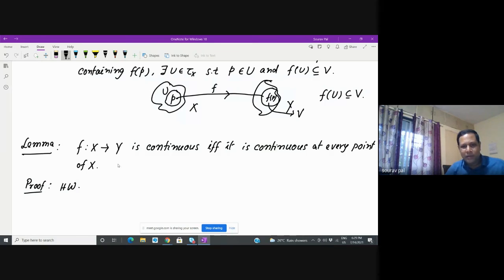No, once again, how to combine these two definitions, as I said. So f is continuous, meaning definition 1, inverse image of open sets is open, and it is continuous at every point, meaning it's continuous at a point, the definition 2. Given any point and any open set V containing f(p), you can find another open set U such that f of U is contained in V. So f is continuous if and only if it is continuous at every point. So this combines these two definitions.